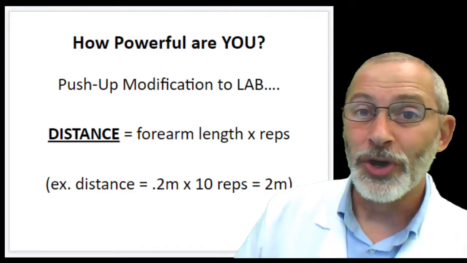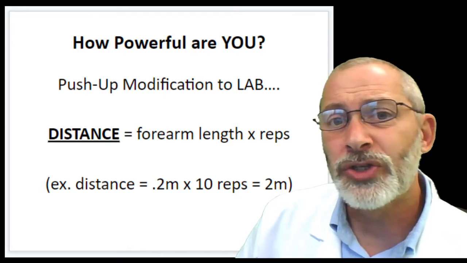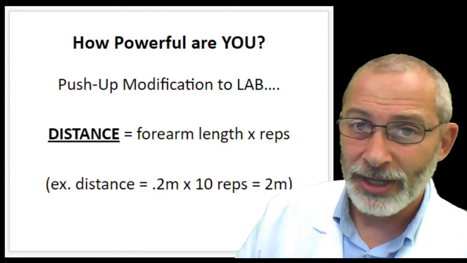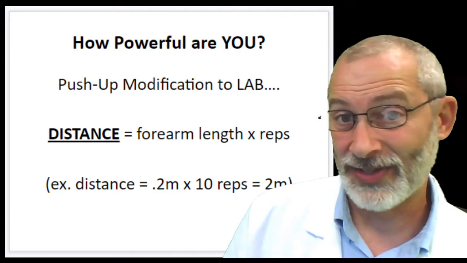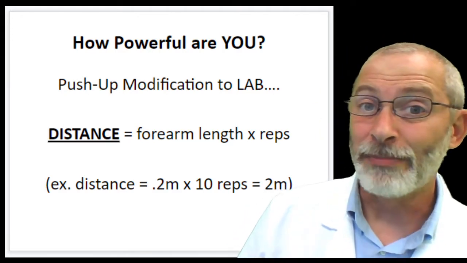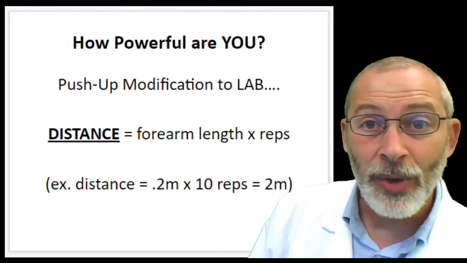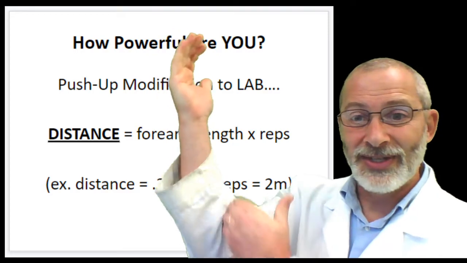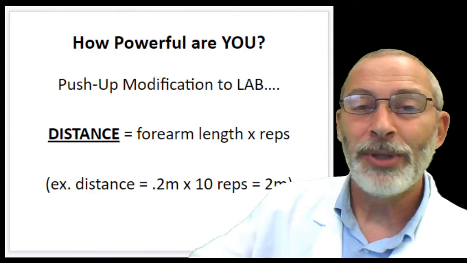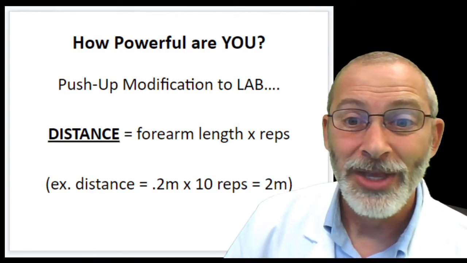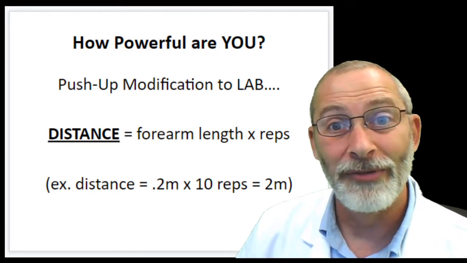And so you're going to try and do as many push-ups as you can in a certain amount of time, and I will let you know what that time is in a moment. But to determine your total distance that you are able to move the weight or the force of your body, you're simply going to multiply the distance of your forearm, which is the distance of a push-up, multiplied by how many times you do that. So the distance will be your forearm length times the number of reps.